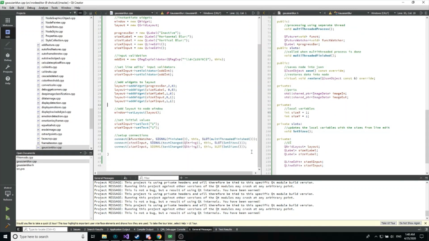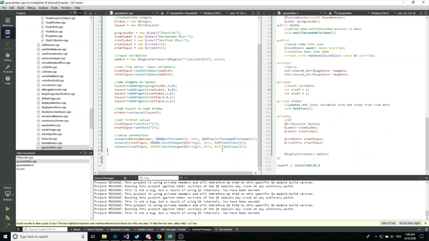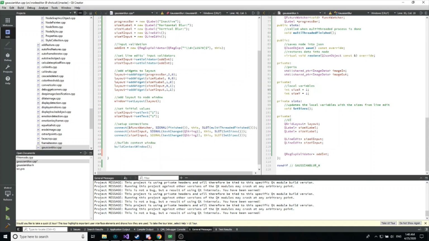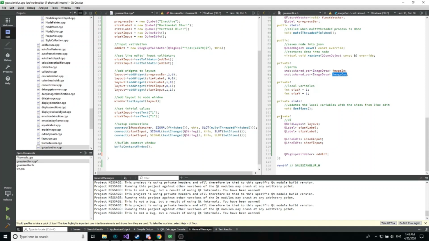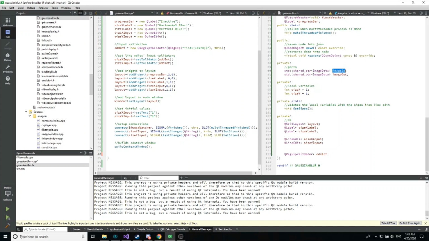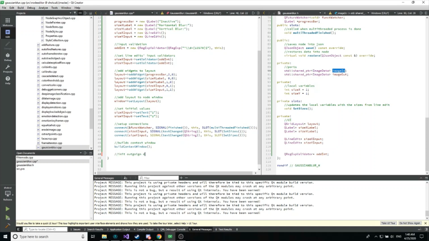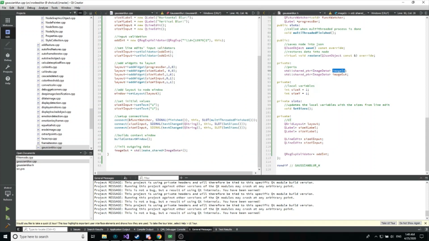What's next? Next we have our context window. We need to build the context window. This is called the build context window function, and this will be in a parent class. We need to instantiate our image out. Our out data needs to be created here so that we can make sure that it always exists, where image in would have gotten created in the previous node, so we don't have to worry about that. So init outgoing data, image out equals... there we go. Okay, so that rounds out our constructor.